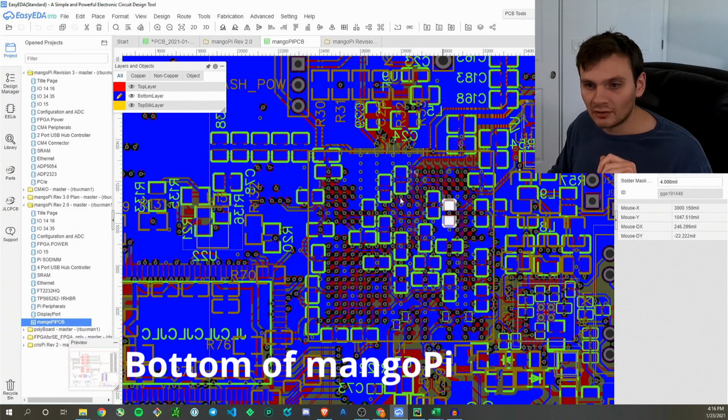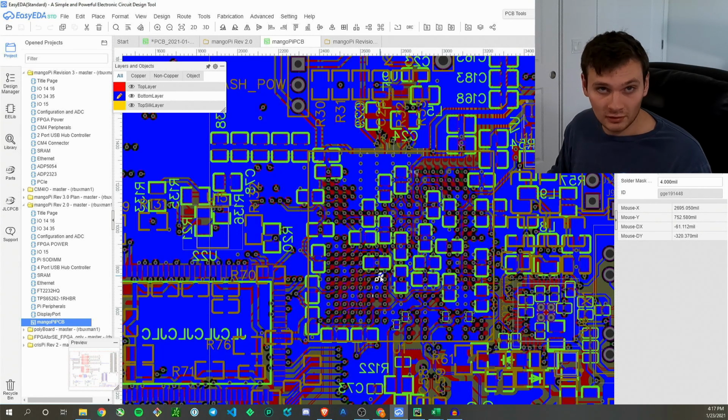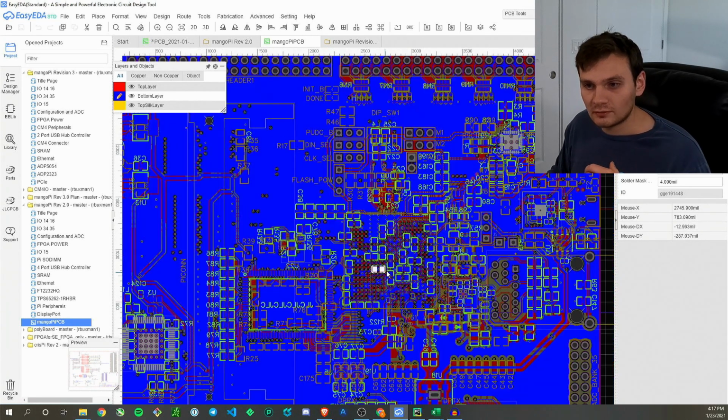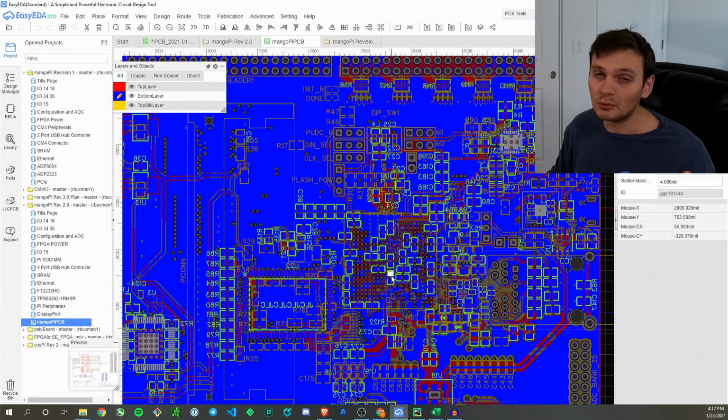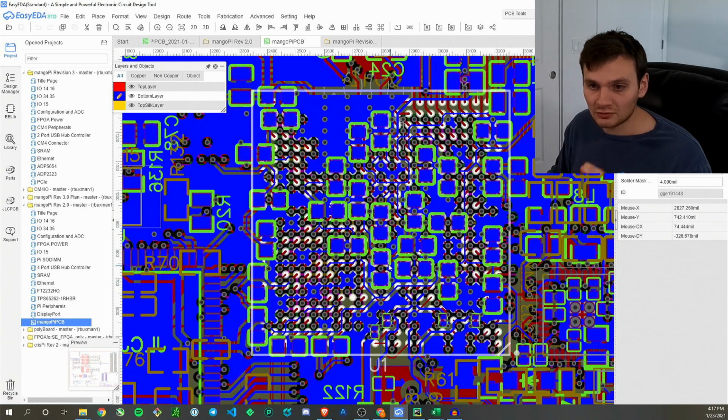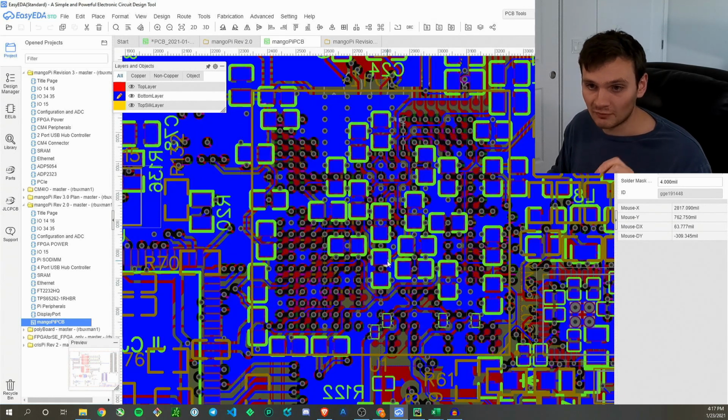Underneath the FPGA is a ton of capacitors. Now these capacitors are known as decoupling capacitors. Their job is to remove fluctuations in the power supply to the FPGA. Tons of different things can cause fluctuations, and I don't understand most of them, honestly. All I know is that you want to have capacitors very, very close to the FPGA, especially these smaller ones that are meant to deal with very small fluctuations and changes in the power supply.